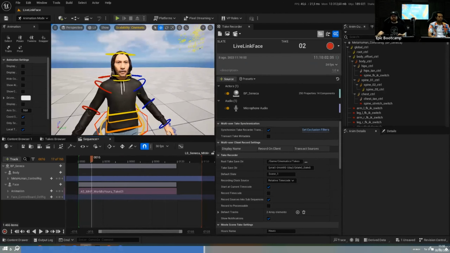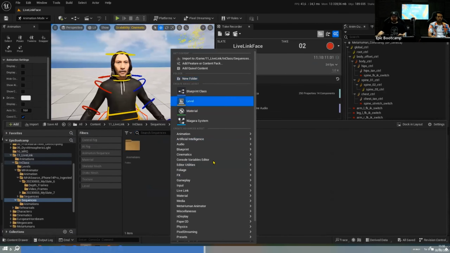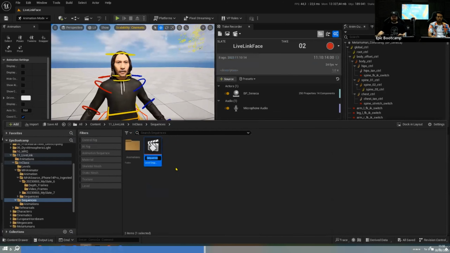Okay. So here it is. Basically, right now I'm going to save it. What I wanted to do is get a new one and compare both. Actually, probably I should bring the other one, because if I want to put two Senecas right now, I have the same actor using both sequences at the same time. So I don't know what I'm going to get. It's just like Live Link Face versus MetaHuman Animator.